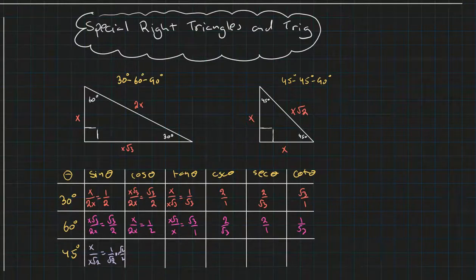And cosine actually ends up being the same thing, x over root 2. So either 1 over root 2 or root 2 over 2, exactly the same thing. Root 2 over 2 just means we rationalize the denominator. So again, as I said, you do not have to. All right, tangent is just x over x, which is just 1. And let's flip them. So this is root 2 over 1, root 2 over 1, and then that's just 1. So those are the trig ratios of the 30, the 60, and the 45.